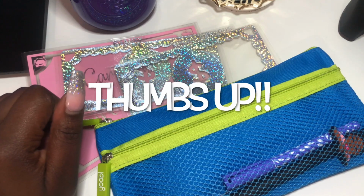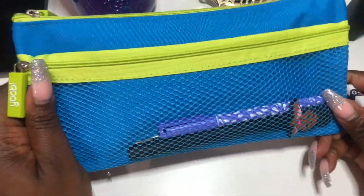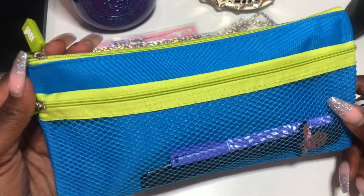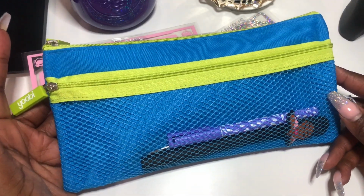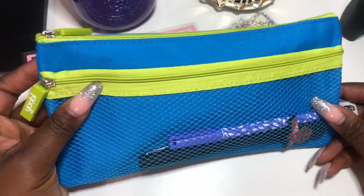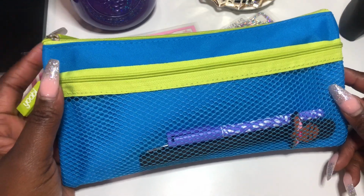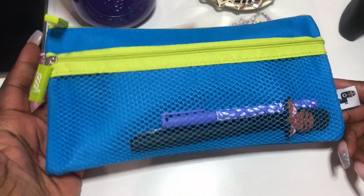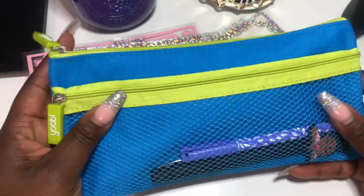So let's go ahead and get started. All right, so my mother gave me this pencil pouch. She really didn't know why to give it to me, but she was supporting me as she normally does, and she was trying to find something to go along with my journey. So she had bought me this pencil pouch, and I am using it as my cash bag. When I go to the bank on whatever day I go, I will put the money in this bag. It's almost like one of those cash bags from one of your retail stores or something like that. That's kind of what I use it for, and I absolutely love it.